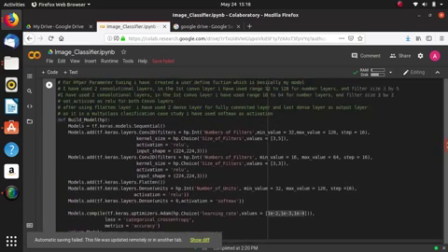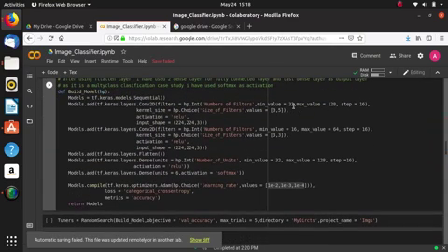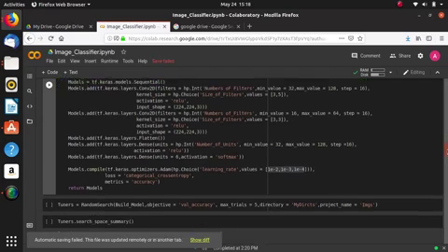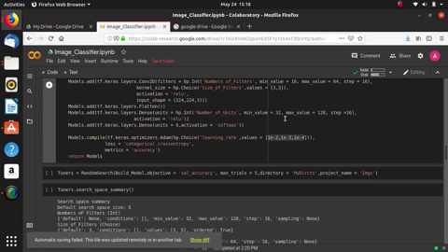Over here you can see I have set range values of 32 and 128 for the first convolution layer, a min value of 16 and 64 for the second convolution layer, and also a range of 32 and 128 for my dense layer units, or number of units you can say.